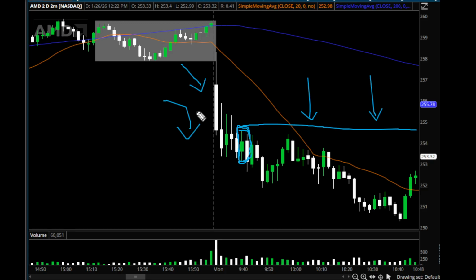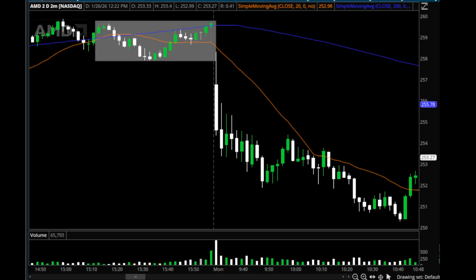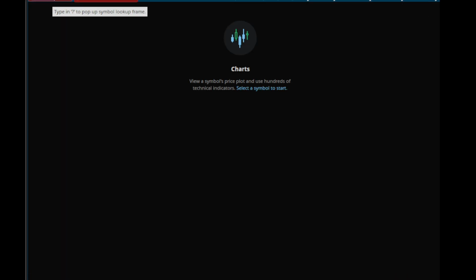Right? So this is another example. I didn't take this trade today. I was in the Apple one that I just showed you. But this is another example of the bias being correct, the entry being correct, the move profiting. Right? We'll do one more for you guys. Try to keep it relatively simple, but relatively short.